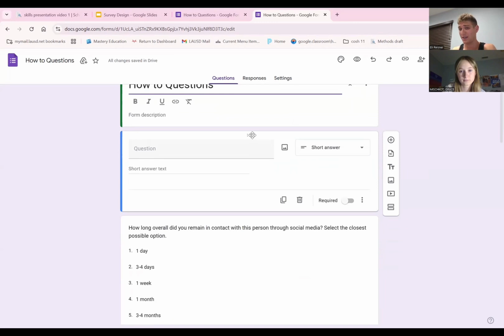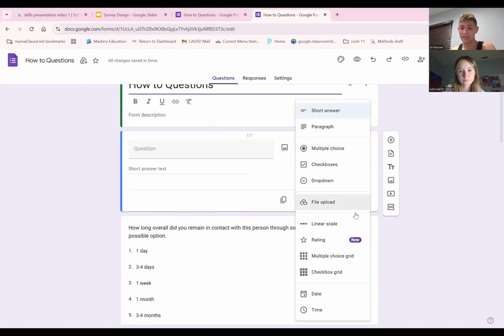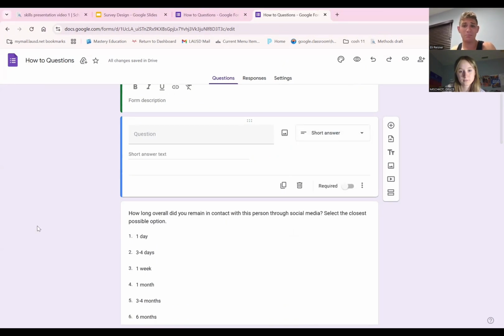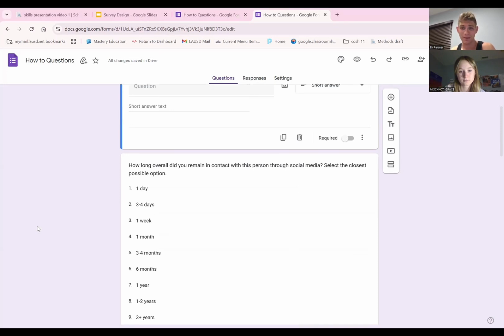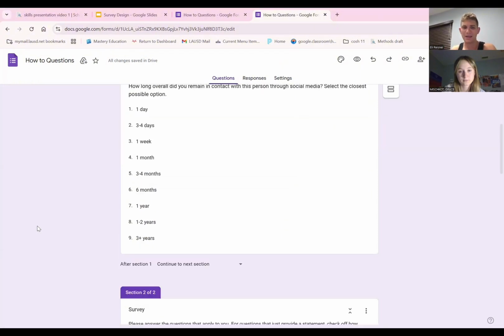Now, that is more qualitative data, and we're focusing on a little more quantitative. In regards to quantitative data, we have some things such as dropdown. Dropdown is actually a multiple choice question in which it is a lot of answers, so you put as many as you want. This could be used for dates or times, and they look really wide on here, but once you actually go onto the document itself, it's condensed into a very small format in which you can click on it and see every single answer without taking up the whole page.